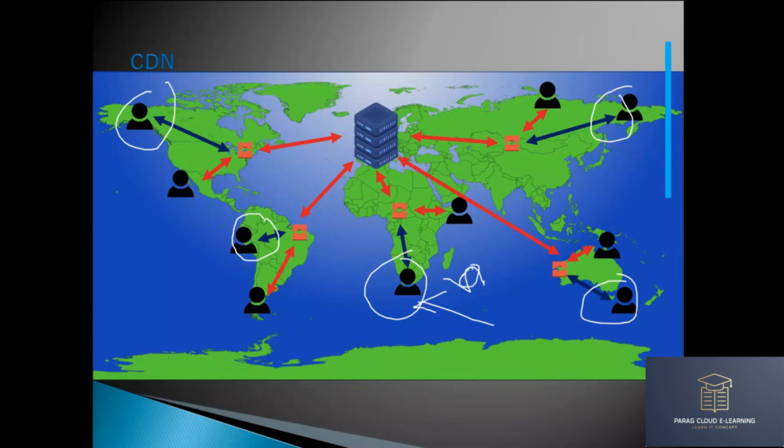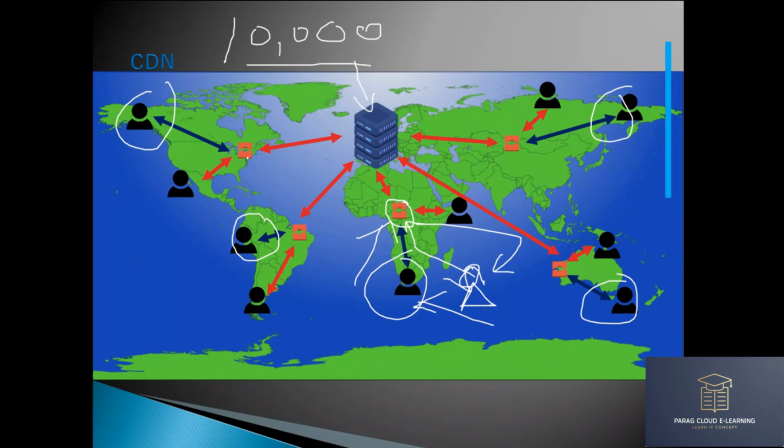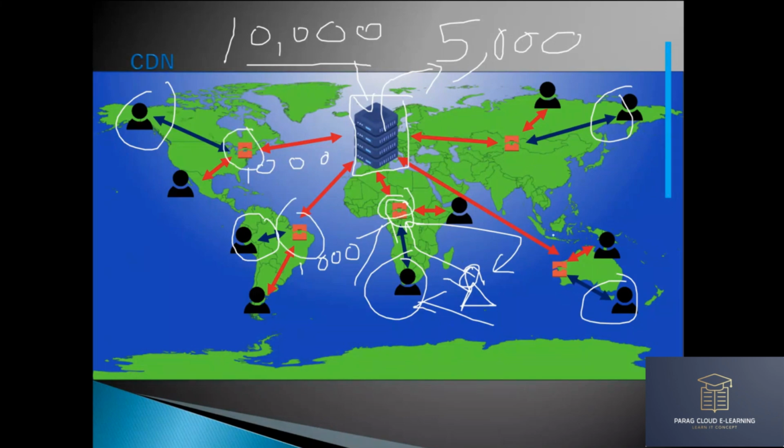If I'm adding more users, all the requests will go to the local server and be delivered to the users. Now, if you multiply the users and the requests, say you're getting 1,000 requests, all 1,000 are served from the nearby servers. Assume that previously on your actual website you were getting 10,000 requests. Now you have installed 5 servers, and each server is handling 1,000 requests. So basically you have reduced 5,000 requests from the main server. These 5,000 requests are handled by individual local servers.